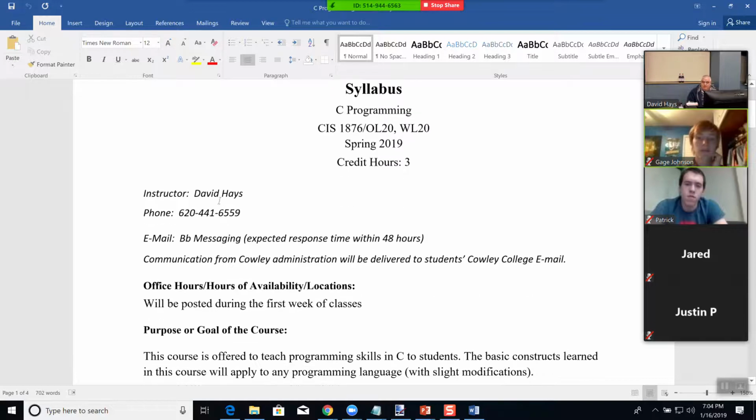My phone number's there. I am 100% certain that if you leave me a message, I actually get it now. For the longest time, my little voicemail light wouldn't light up when people left me a message, so I wouldn't get the message till weeks or months later. But since they moved me to the Sumner Center here in Wellington, it's worked 100% of the time, as far as I know. I haven't gone out and found any messages where the light wasn't flashing. Blackboard messaging is the best way to get hold of me for the class.